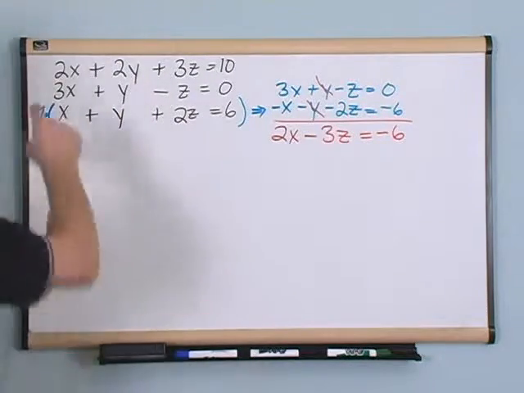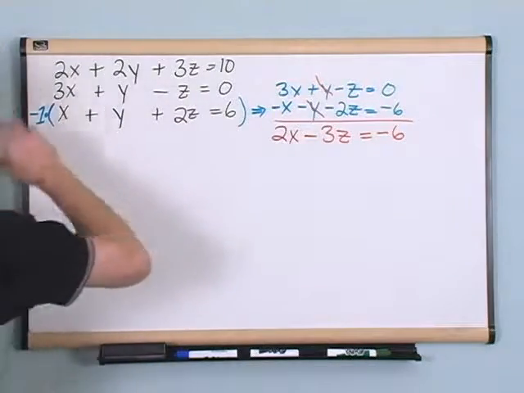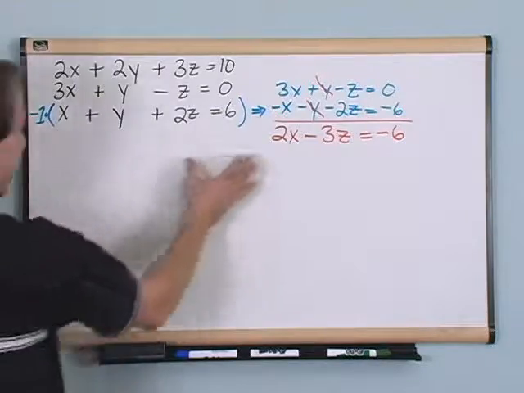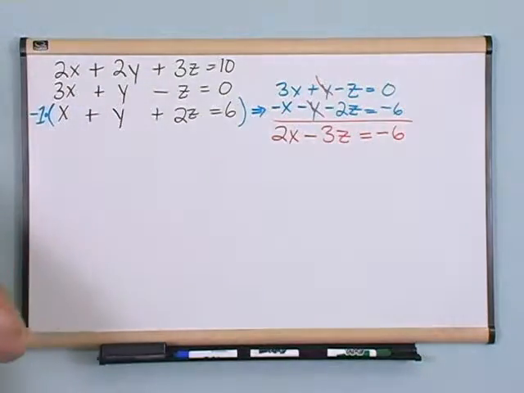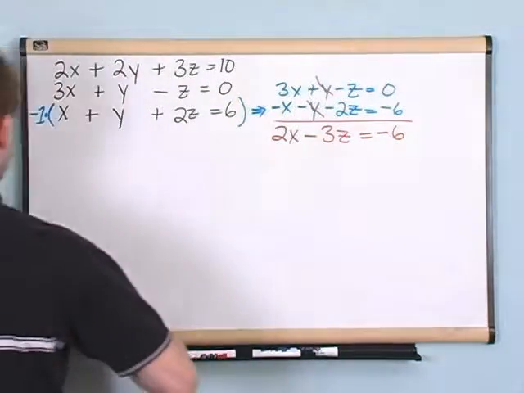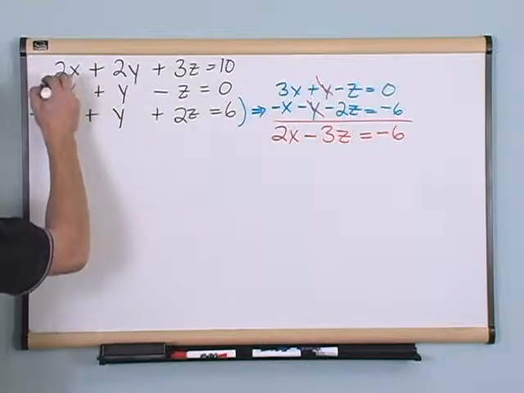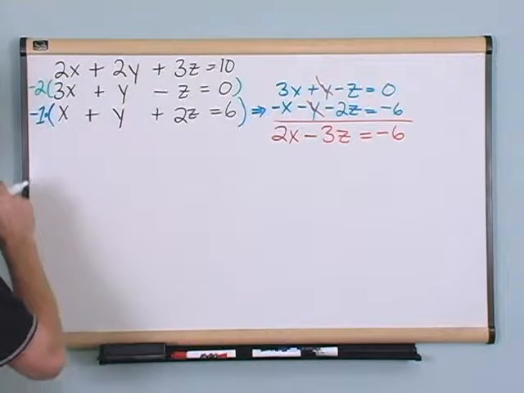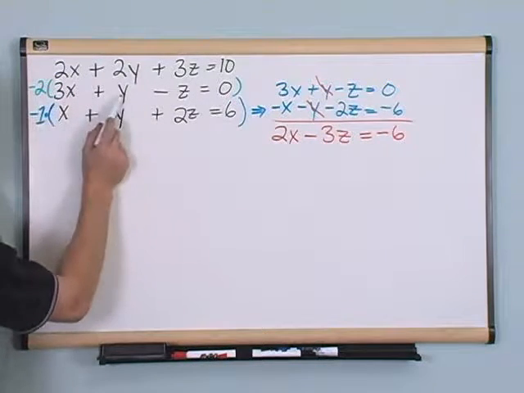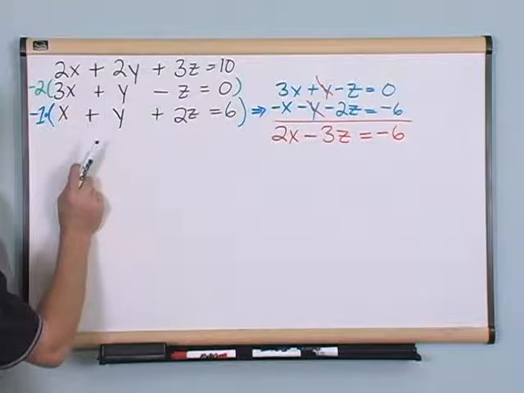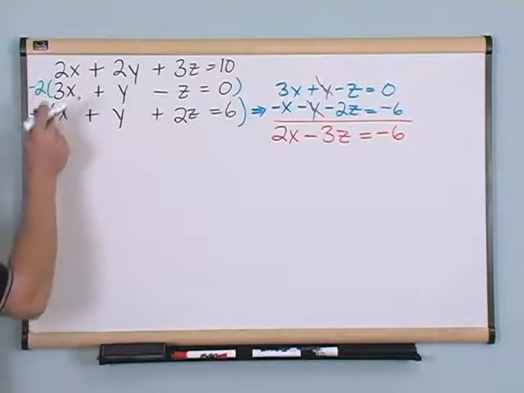So ideally what I want to do, now that I've used these two equations, is use two other equations to, again, write another equation in terms of x and z, and then I can use it to solve. Okay? So the next thing I'm going to do is work with these two equations, and I'm going to multiply this equation by -2. The reason I'm multiplying it by -2 is because I want to make this y into -2y so that I can cancel this. Okay? So let's do that.